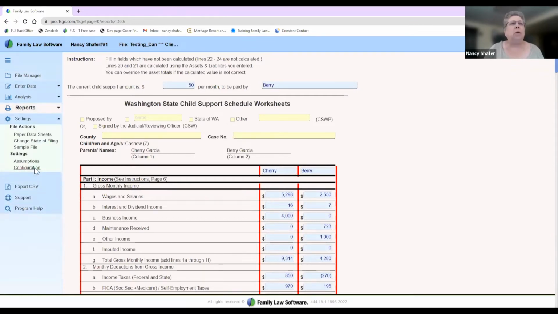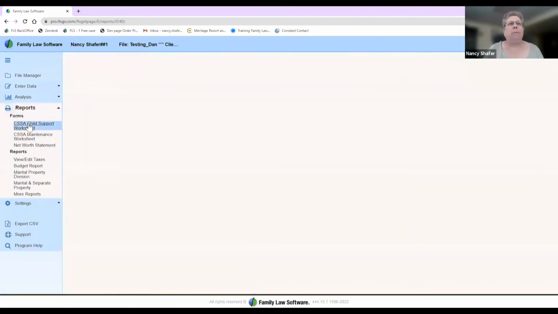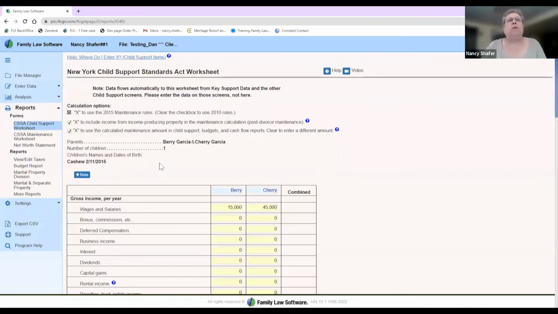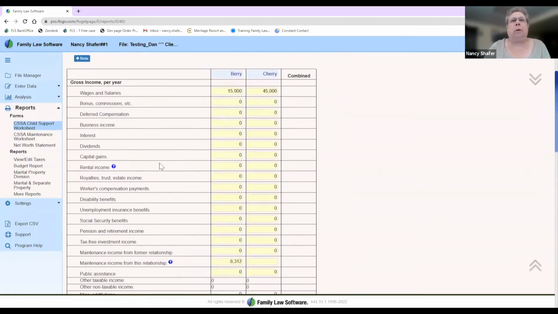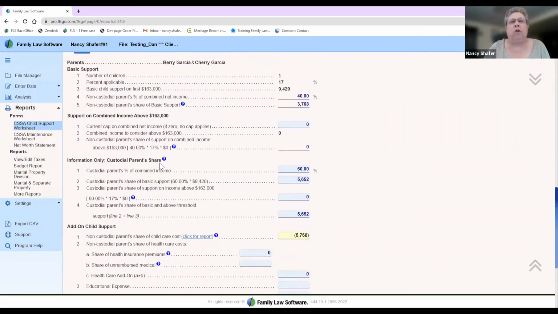So let's go and change this back to New York. The other one that I was showing you was in New York already, but this one, okay. So we can go, here's your basic support, the CSSA report and worksheet.